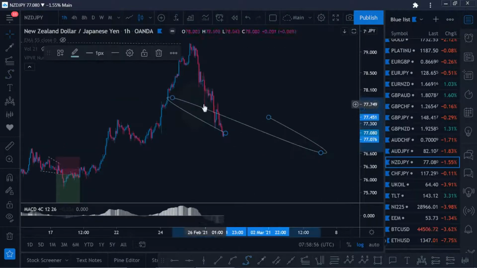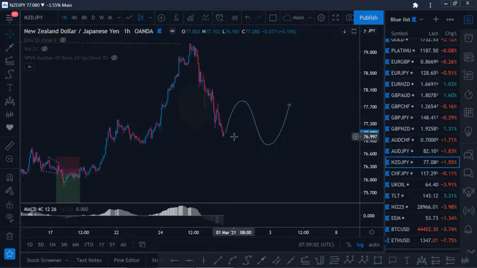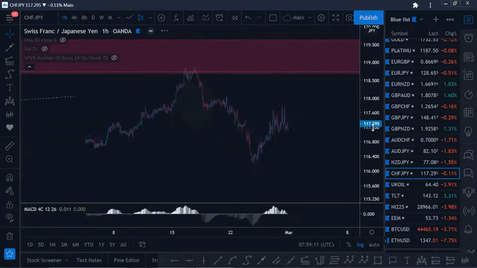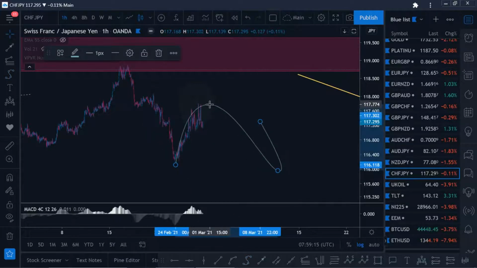You're seeing the same trend all over the place. We're not definitely going to take all of these trades. That's not good risk management. We're looking for the cleanest setups out of all of these and looking to get into those to hold for the long term. Swiss yen, a little bit different. I'm looking for this whole leg to develop into something corrective.